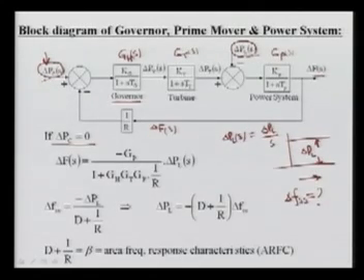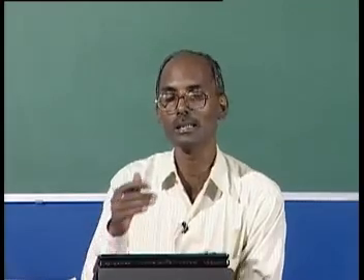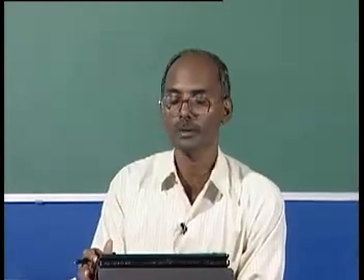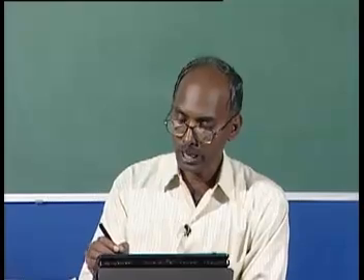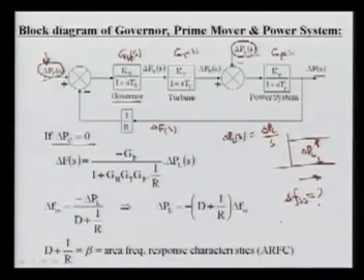To see the dynamic response, we'll use the transfer functions and time domain simulation and time domain analysis, and we'll see how it settles to its final value. To obtain the steady state value, we have to use the limiting value theorem, the final value theorem, with S tending to 0. We multiply S into change in Fs, and it will give the change in steady state frequency, and this we will see here.